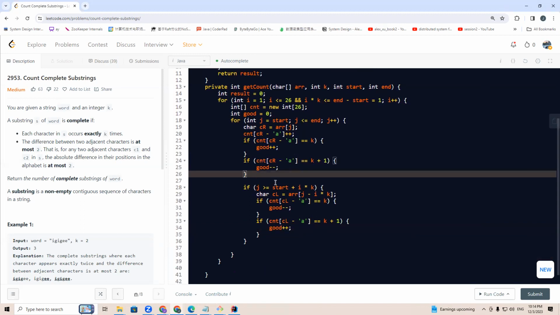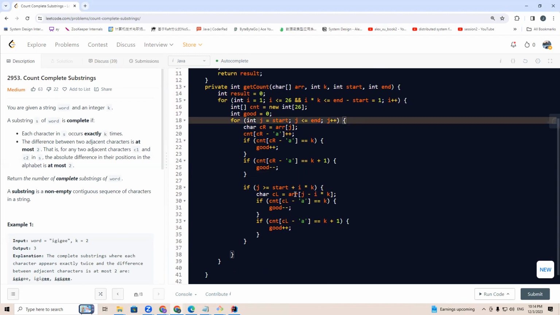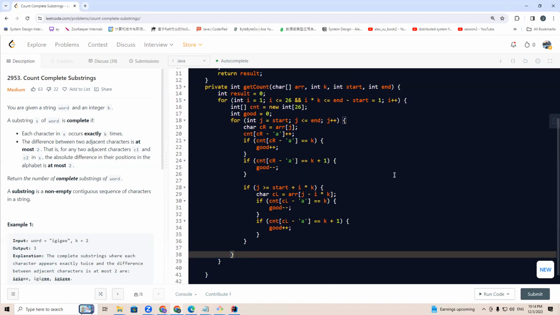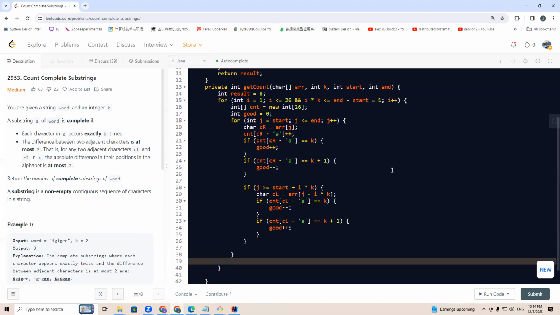So this is just a classical sliding window code, right? We'll say only when the window size is greater or equal to i multiplied by k, because otherwise it will not satisfy our conditions.